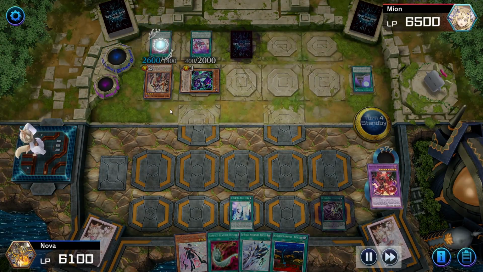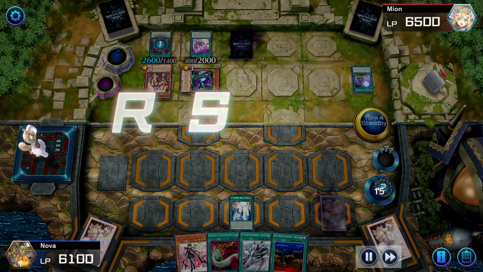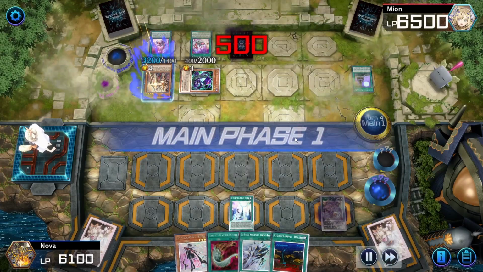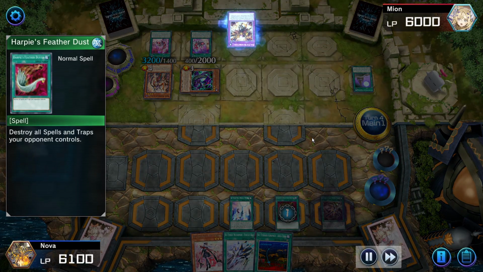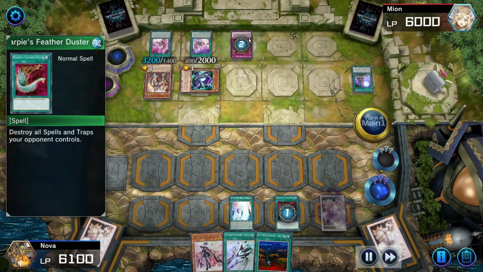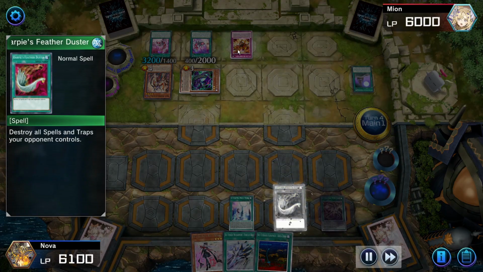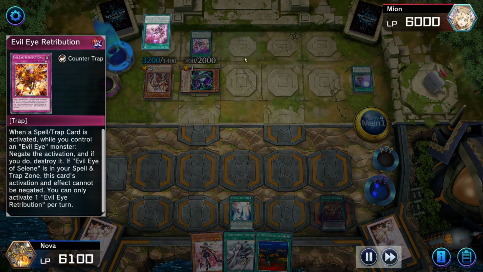They have to sacrifice one of their monsters for their monster effect, and then we will chain DPE so that it can come back next turn. Throughout our main phase, we can now finally use the Harpy's Feather Duster, but it turns out that their trap was a transfer trap that negates a spell or trap that I activate. As a result, Harpy's Feather Duster will not be resolving.